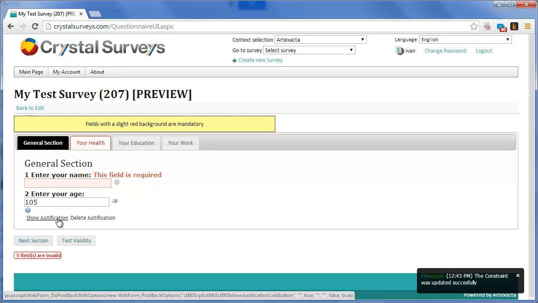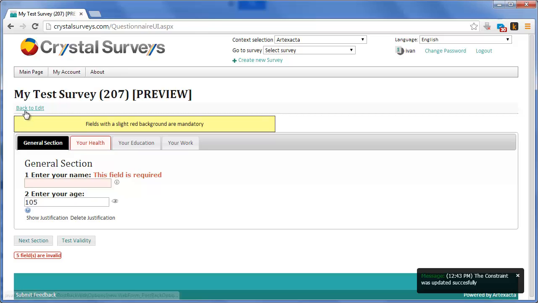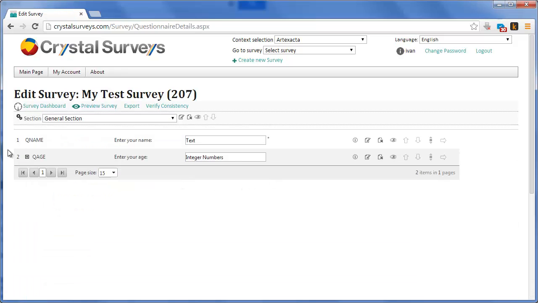So it's not really limiting you, but it's enabling you to enter unreasonable data, but you have to justify it.